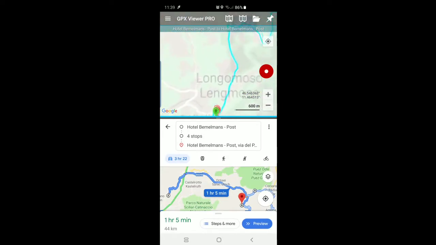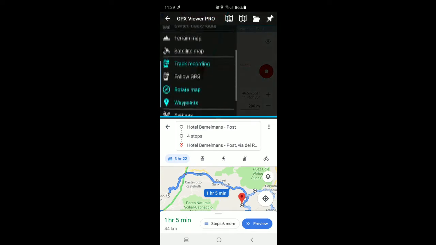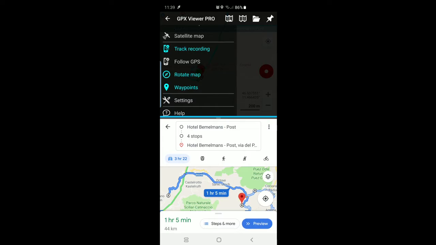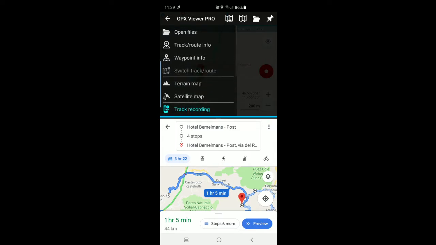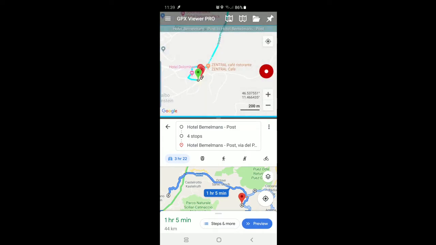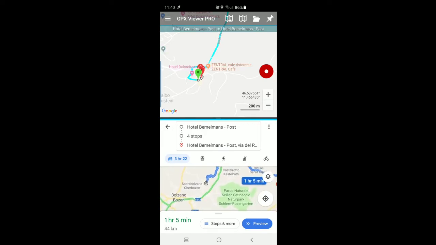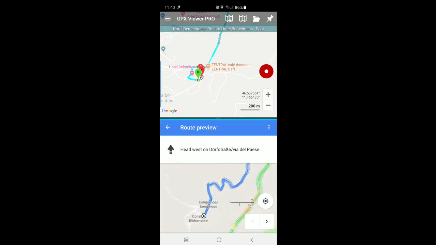But then I'll always know by using my GPX Viewer Pro, which is also offline completely, that I'm on the right spot. And then I'm going to turn on my follow GPS again. Otherwise, I will not move with the map as I drive and I won't be following the blue line anymore. As for down below, I'm not in Italy, so I only have a preview option, but normally I would have a go or start and it would begin my Google Maps and direct me in the right way.